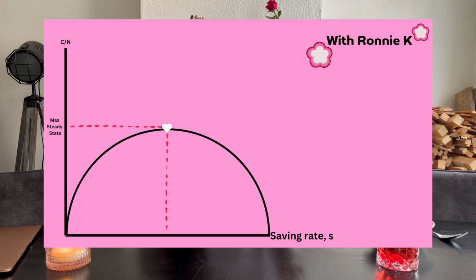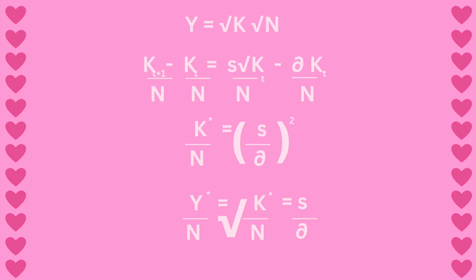To find that steady state, now this is something that a lot of seminar questions are based on, so watch this one carefully. So for this one, you assume that y equals the square root of k, square root of n. You might see this in different formats, which is y equals k to the power of a half, n to the power of a half. This is a Cobb-Douglas function. You'll see this all the time, and most often in seminars you're going to have to differentiate all of this. But for now, I'm just going to show you how it was initially derived, so that then you can do your workings, the derivation of it, afterwards.